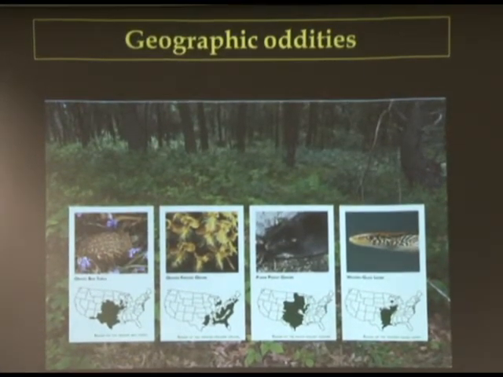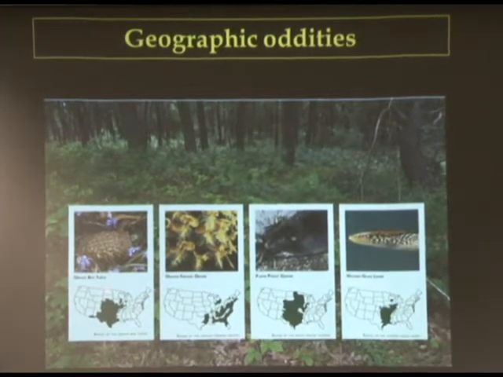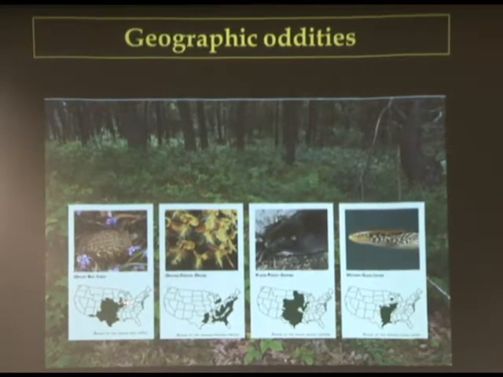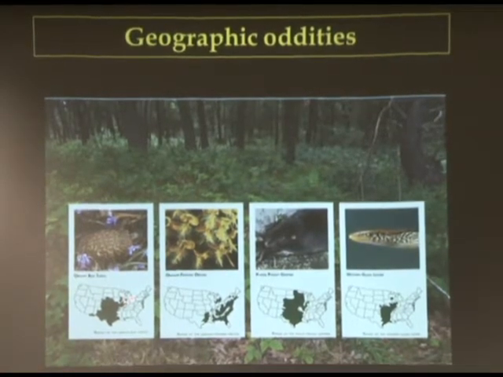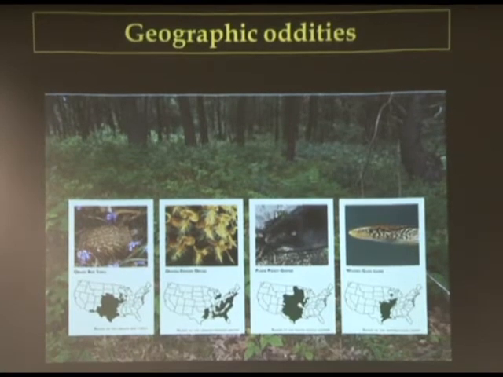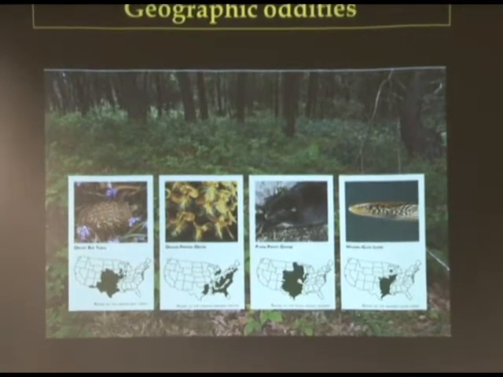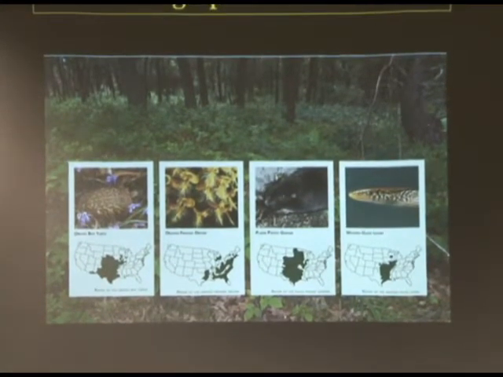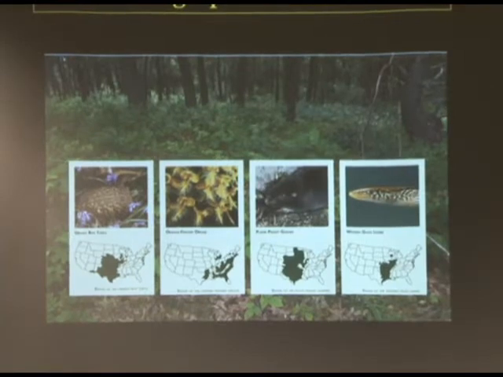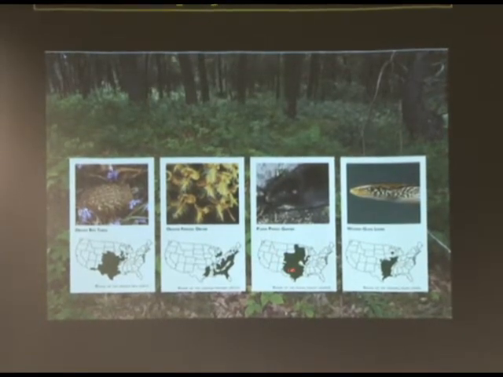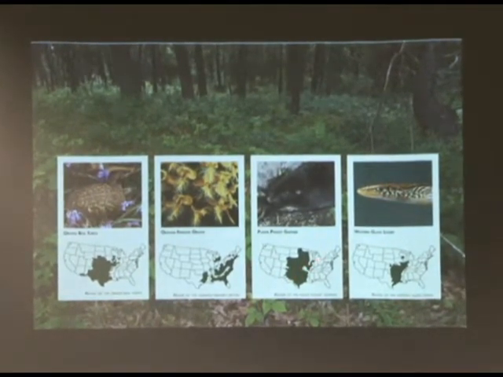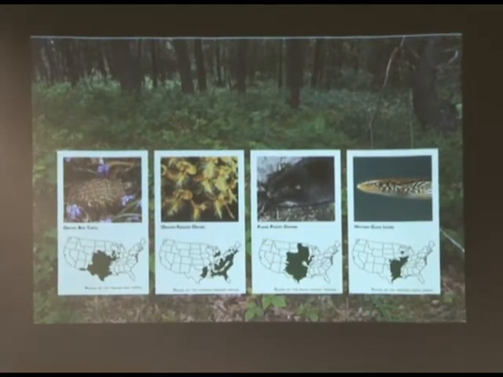And here's a few. The ornate box turtle came from the west. This one's really weird. There's a space between here and there, so it got cut off somehow, and the isolated populations are in the Kankakee Sands and the Pembroke area around there. Another one that's almost similar to that is the Plains pocket gopher. Comes up like this, goes over there and just stops. It just barely gets into Indiana.